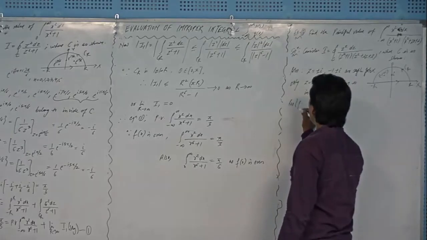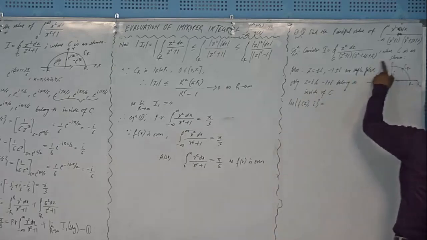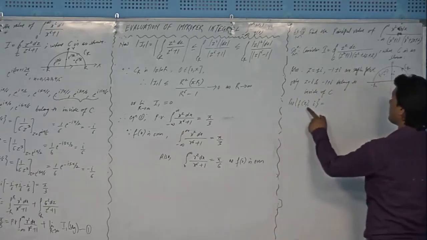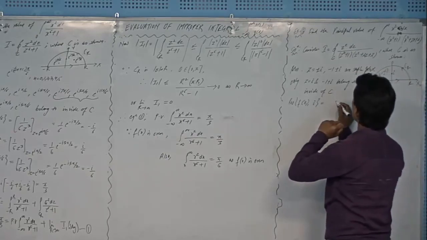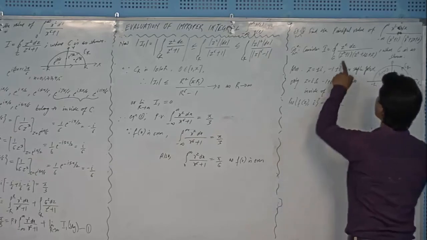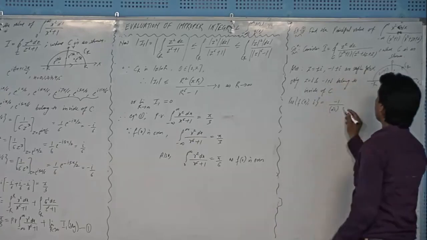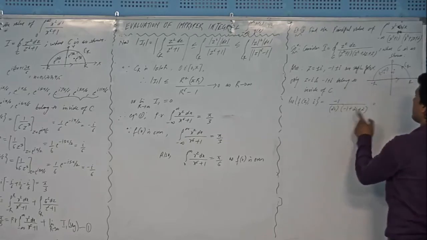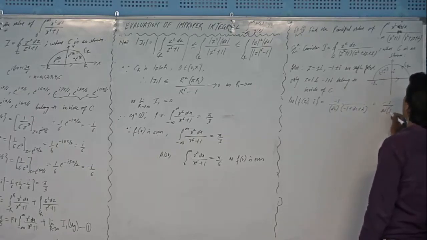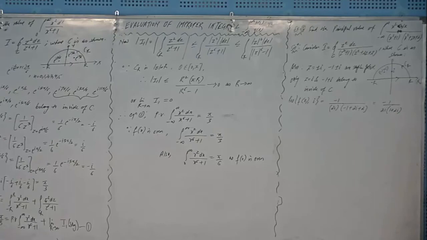So residue of f(z) at the pole iota. This is a simple pole, so z minus iota will be cancelled out. I'll plug in iota square, that is actually equal to minus 1 over (z minus iota)(z plus iota), that will be cancelled, iota plus iota, 2 iota, and it will become iota square plus 2 iota plus 2, I think it will become 1 plus 2 iota. So minus 1 over 2 iota (1 plus 2 iota). And should I multiply it? Okay, not needed actually.